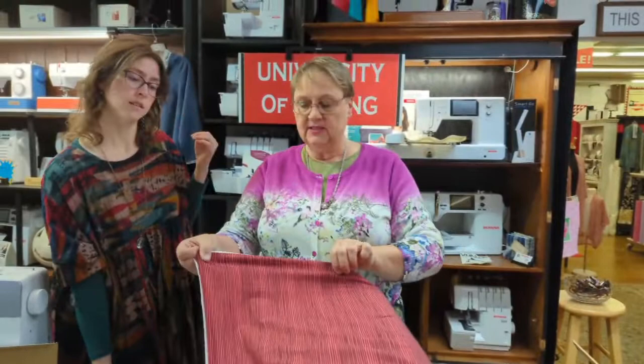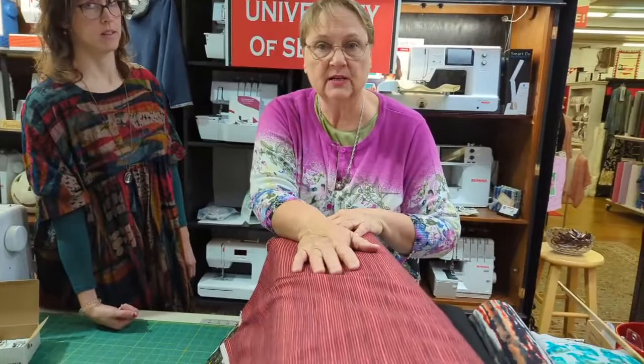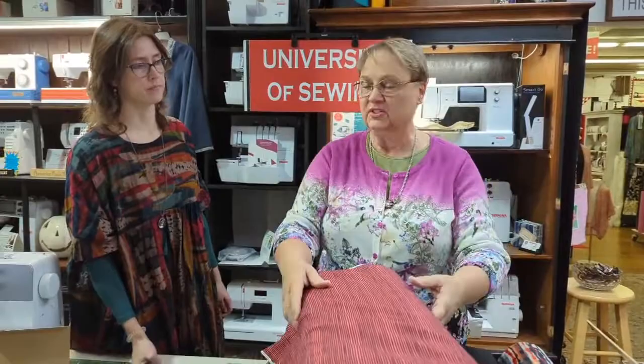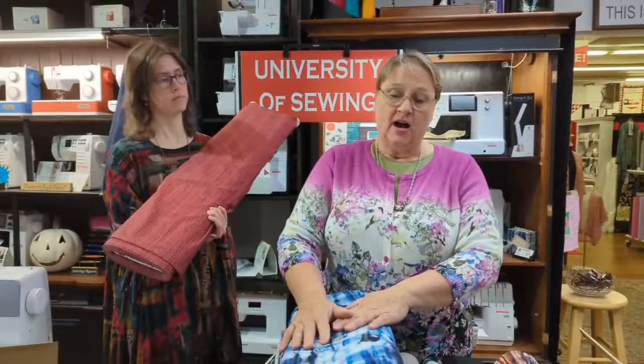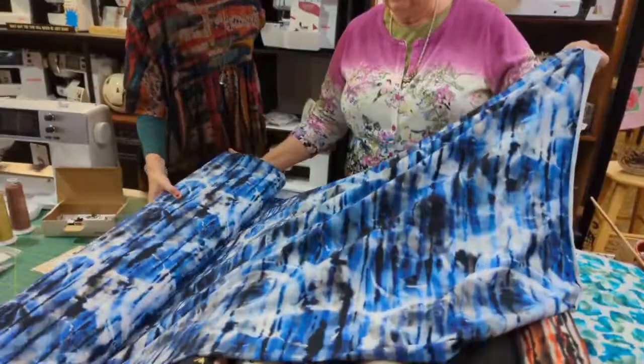These have four-way stretch on them. They're 95% cotton and 5% elastane, which gives them stretch and means they'll go back once you stretch them out — they'll keep their shape. For care instructions on a fabric like this, you would not want to dry on high heat for a long time — don't throw them in with the towels or jeans. Gentle washing and hanging to dry, or just a little damp and hang it up.